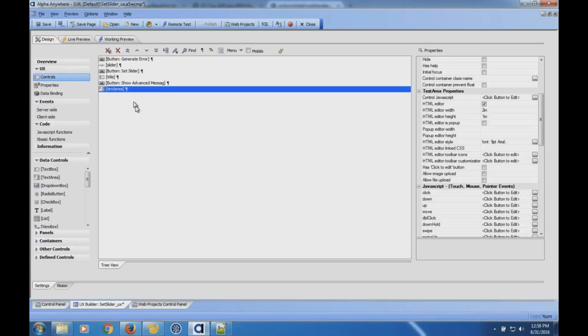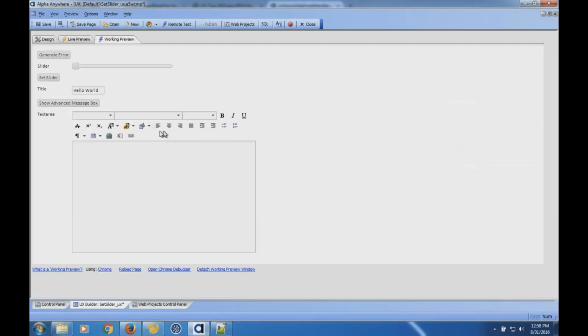So let's change the width of this to be, let's say, 500 pixels, and then the height will make it 300 pixels, so it'll look more natural. Now when I run this, I've got a full JavaScript editor here, so I can type, hello world, here is a test. I can say I want that to be blue. I want this to be crossed through. So it's an HTML editor.